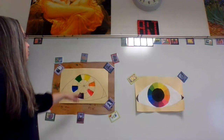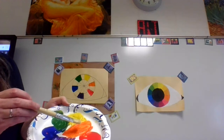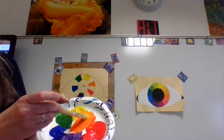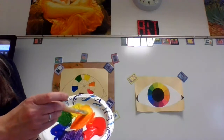We're going to start between yellow and orange because it's the lightest tertiary color. So you're going to take some of your yellow and some of your orange and mix them together. Just pull some of the yellow into the orange and mix it together. You don't want to use all of your orange because we're still going to need to mix some red with it too to make red orange.